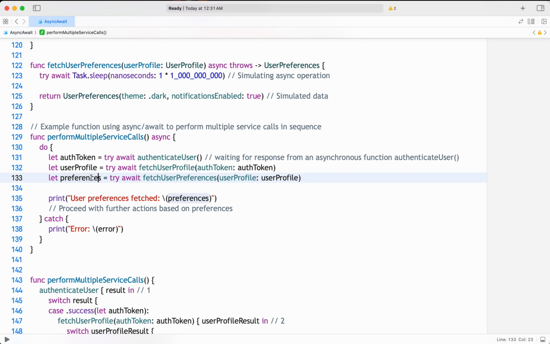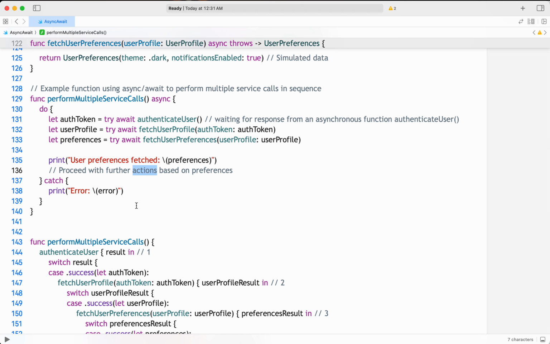So that's pretty much structured concurrency and the usage of async and await in Swift. It's very easy to reason about.